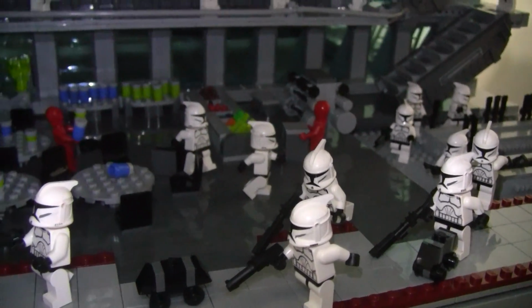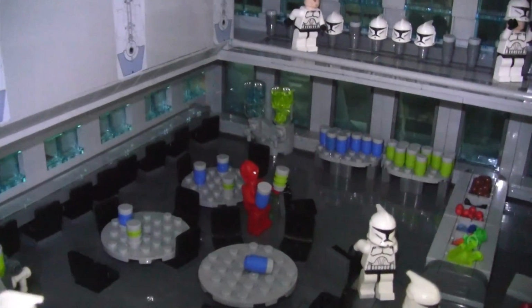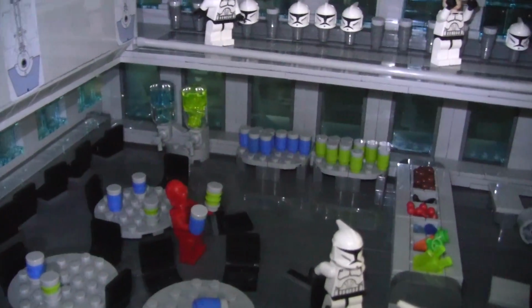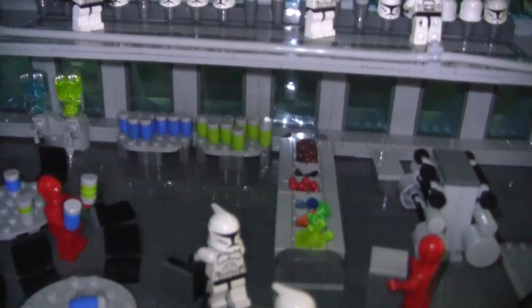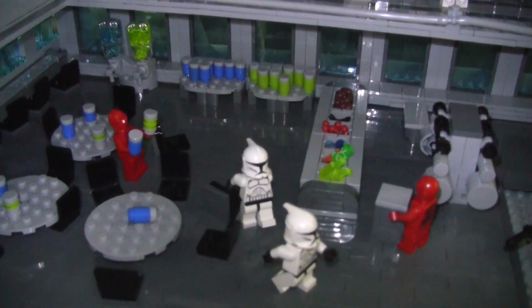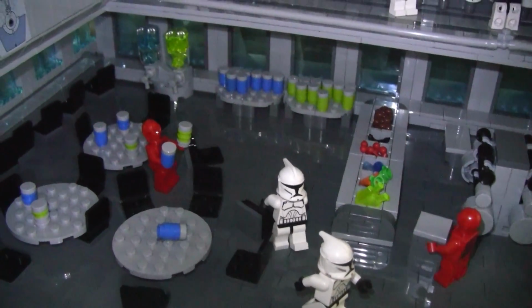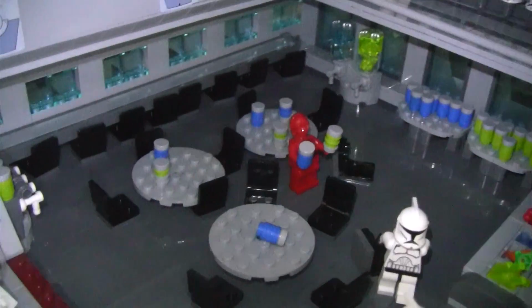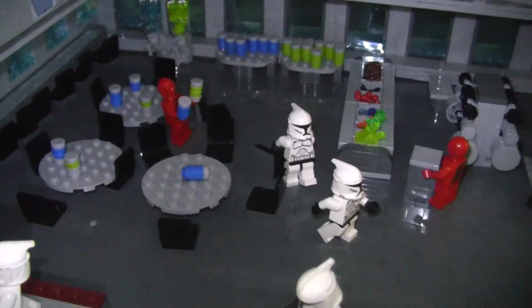Alright, so let's look at the bottom floor of the base within the base. In the back we have a bunch of different food and ration machines, and tables. In this case we have a buffet table with a few different foods. Of course there are different officers, and obviously that admiral here, so they want to offer a bit of a selection, if you're wondering why a military base would have such nice foods.